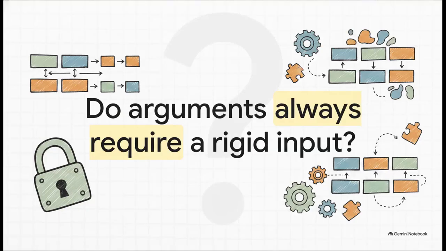We're going to kick things off by tackling a massive stumbling block I see all the time when Grade 7 programmers first start working with functions. A lot of new coders, maybe even you at some point, just assume that when you call a function, you absolutely must pass every single argument in a fixed, rigid order with zero exceptions. Like, if a function has 4 parameters, you might think you have to manually type out 4 specific inputs every single time you use it, but is that actually true? Does Python really force you into this rigid box?